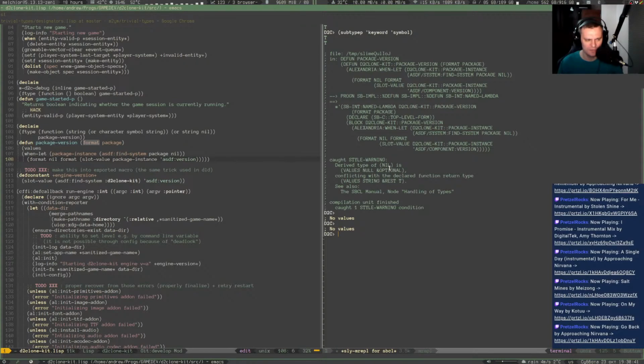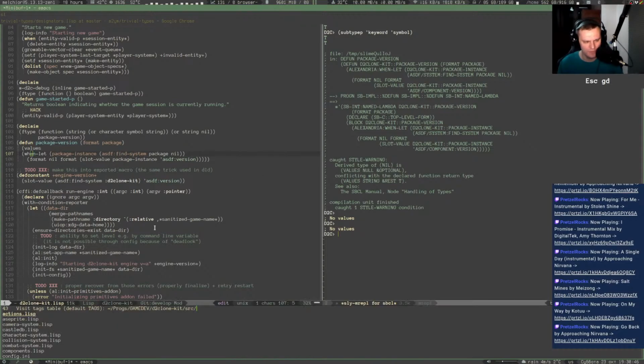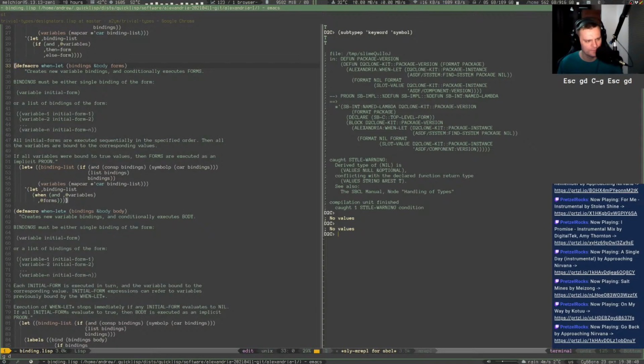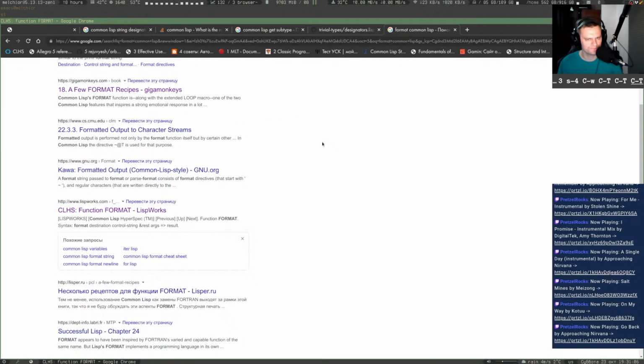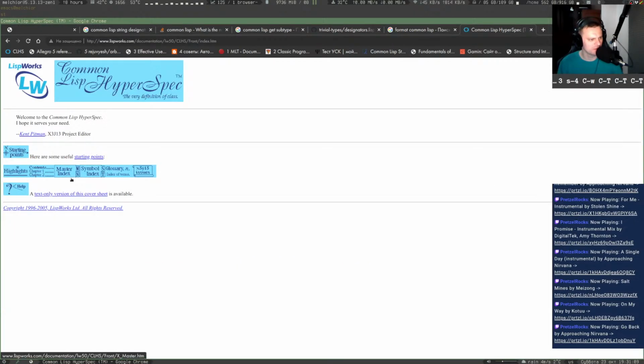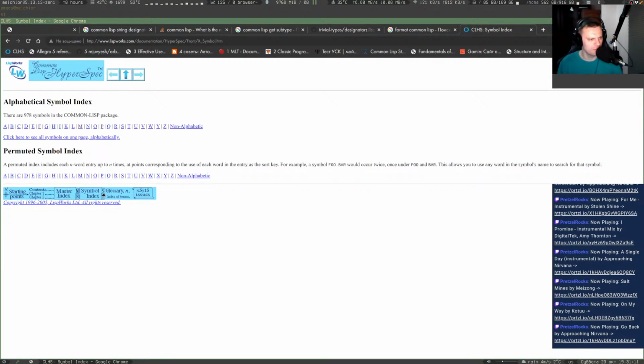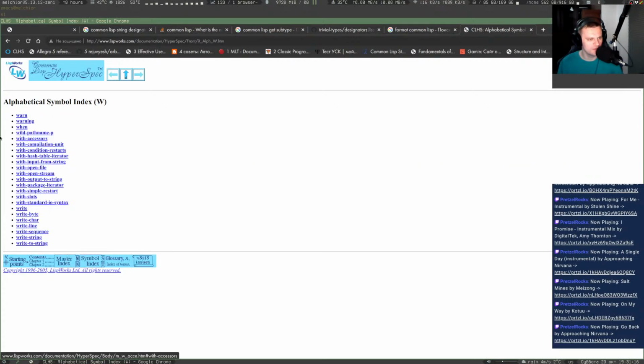Weird. That's weird. Maybe let returns multiple values. Wait, what? Okay. Let binding, and variables, forms. Nope. It should return what when returns. And what does when return? Give me just one moment. So let's have a look. Okay, I do have a bookmark for CLHS. So what does when return?